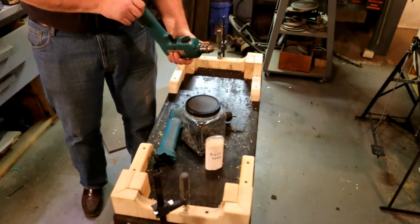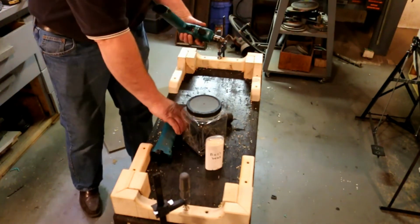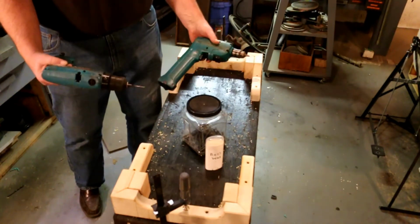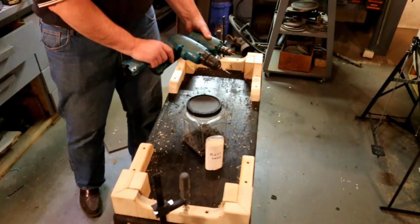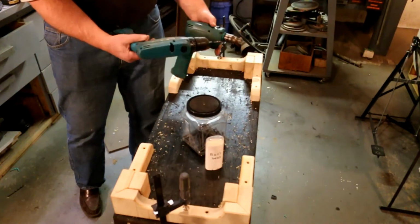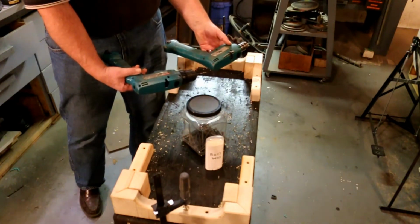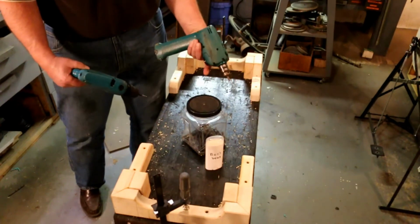This old Makita, this has the ratcheting clutch in it. This is just a straight drive. It's a drill motor. This is a drill driver. Both about the same age. Had this one for a long time, and I just picked this one up.